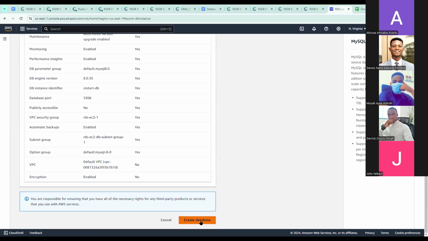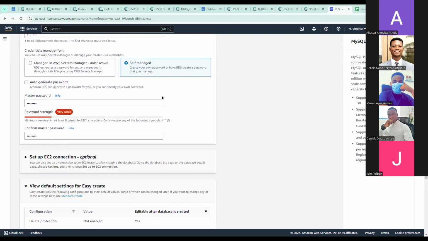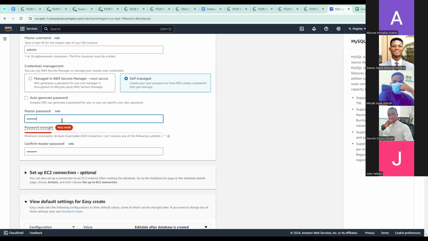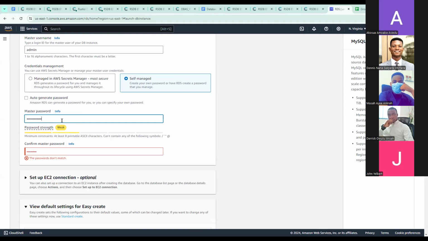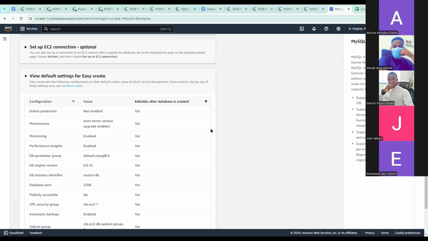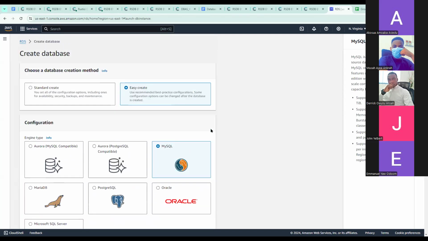Okay, so we can go ahead and click on create database. Why is that an issue? I don't want to use a password that I'll forget. I'm clicking create database and it's refusing to create. If you have a password manager, you can try that.